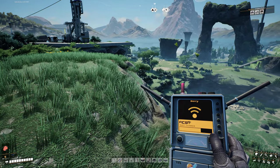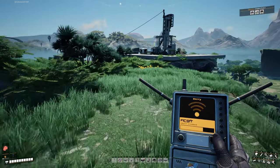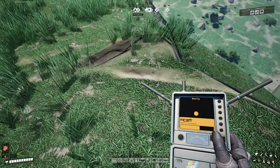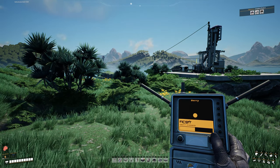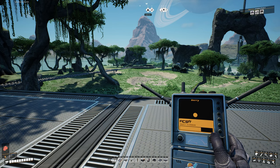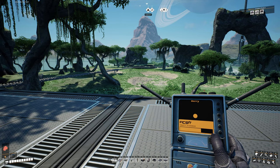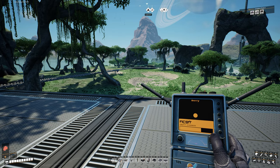If you turn around, your hand scanner is going to be going crazy telling you there's another slug nearby. Those are actually in a cave deep underground right near here, and I wouldn't recommend trying to get in there without a gas mask, which we don't have. Also, if the gas isn't much of a deterrent for you, there's also a bunch of spiders down there — so it might not be the best time to go cave-exploring.